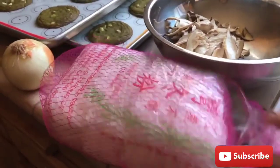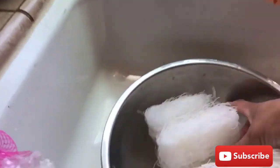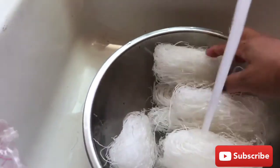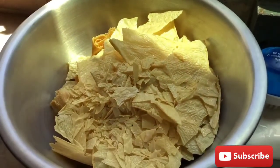I'm gonna use about half of this. Half of this bag is about 8 of the rolls here. So there's 4 in this one, and in this one. So I'm gonna soak them in the warm water. Just put them all in a bowl as well, right here. I'm gonna soak all of them in warm water. It takes about 10 minutes to soak them.